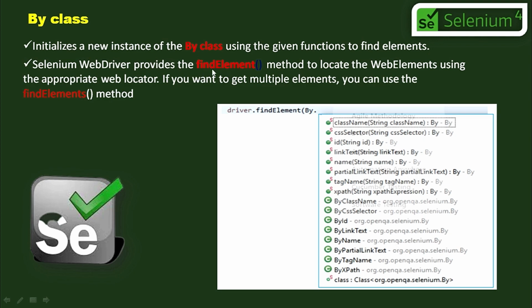So this method is present in Selenium and this method is also present in Selenium, and Selenium will use these methods to locate the appropriate web locators. Here you can see a simple example: driver.findElements. When I say By dot, I will see all the locators present in the By class.